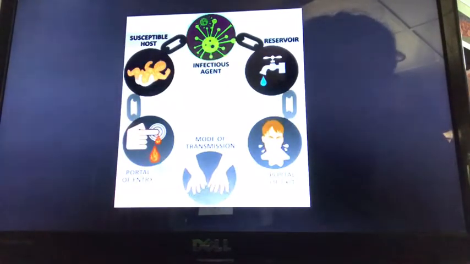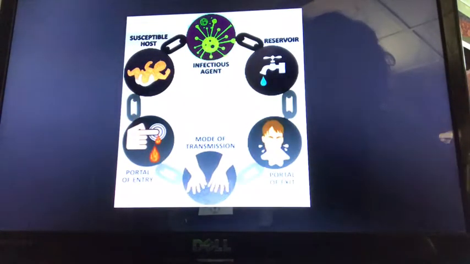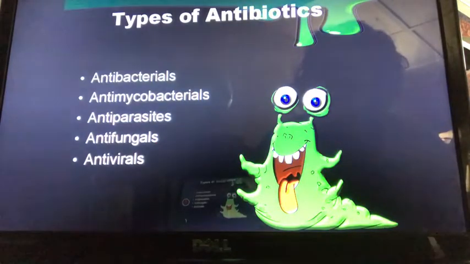Here is the chain of infection. We have gone over this before. I just wanted to review it with you. Pathogens invade the body through routes such as respiratory, GI, or even the skin. And once they enter the body, the immune response is then activated, and that causes the signs and symptoms of inflammation that you guys are familiar with. Signs and symptoms of inflammation include fever, swelling, pain, redness, heat, and possibly fatigue. The goal of antibiotics is always to decrease the pathogen population to a point that the body can control it itself.